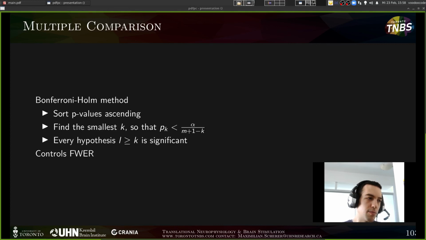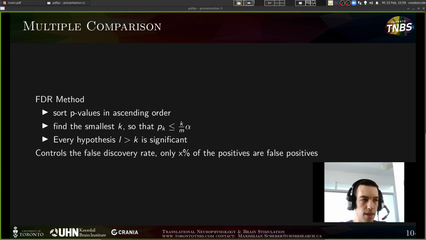Then another option would be the Bonferroni-Holm method, which is slightly similar, corrects for the same concept, but it's going to yield you a little more statistical power in the end. But again, it controls for the family-wise error rate, which means throughout the scope that you defined, like your overall paper, the likelihood of having at least one false positive is then, let's say, 5% or whatever alpha value you selected.